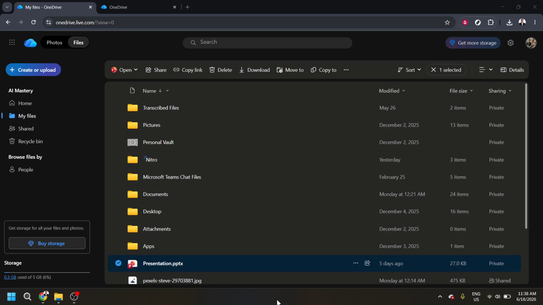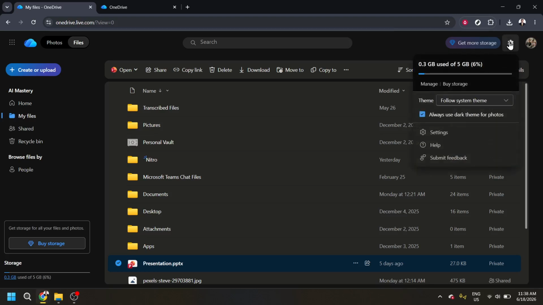makes a huge difference. Now, from the menu that drops down, you want to select Settings. Not Account, not anything else, just Settings. This opens up a new panel where we can really start tweaking how OneDrive behaves. And here's the thing. Most people stop at the general settings and never dig deeper. But we're about to change that.